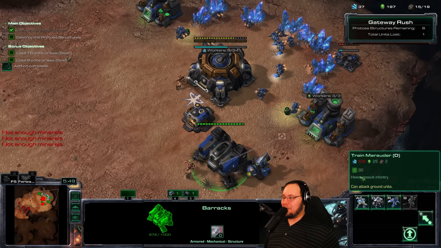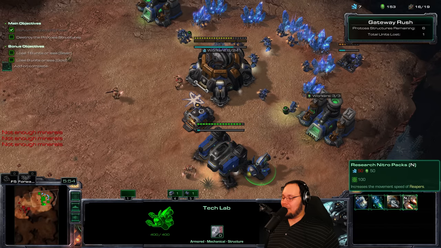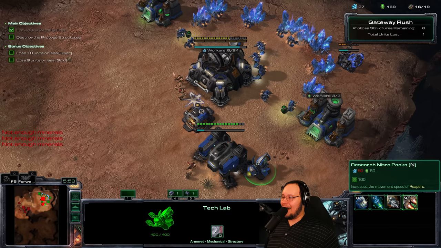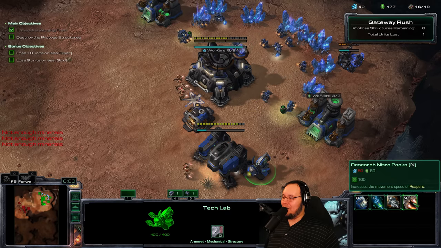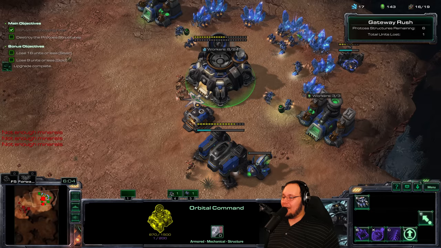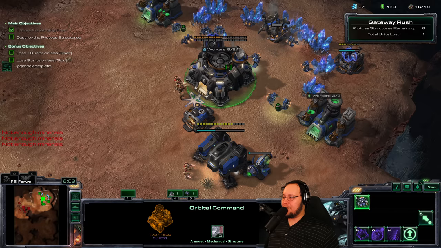So Nitro Packs Reapers were like one of the first broken things in StarCraft 2. The Nitro Packs upgrade used to be really fast to upgrade, and then that got nerfed to a long time, and then after that it got nerfed to requiring a factory. That was it, because it was so flippin' quick.